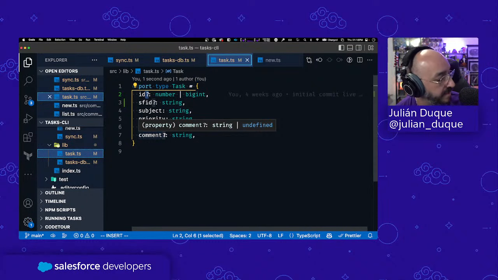Ravi is telling that he's unable to install any SFDX plugins since they have a private repository. Any idea how I can change the default registry for SFDX plugins from NPM to a private NPM? That is a very good question, Ravi. Hit me up on Twitter, send me a DM. My DMs are open if I am not following you. Send me a DM with that question and I will be able to follow up with the Salesforce CLI team.